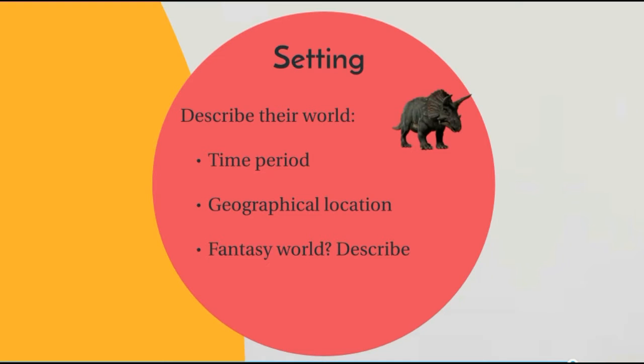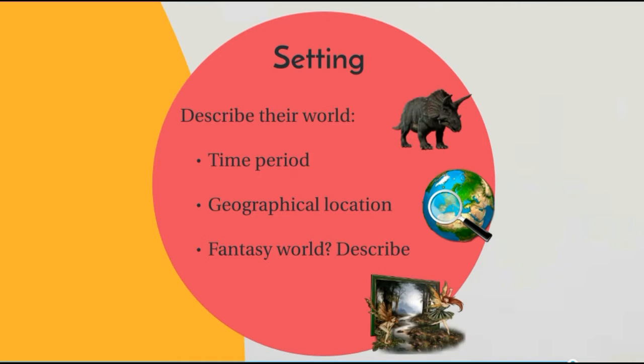Describe the world the hero lives in. Are they alive in the present time, or in the past or the future? Exactly where are they located, either in this world or on another planet? Specify the city, the country, if they're in the jungle or in a desert. Get down to detail. If the novel is set in a fantasy world, try to paint a picture of its reality in just a few short words.